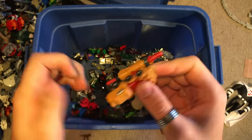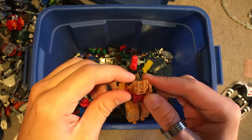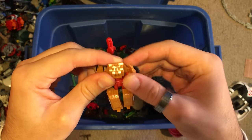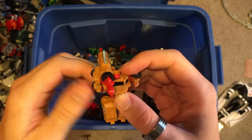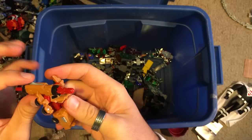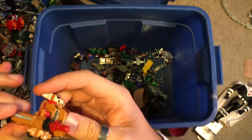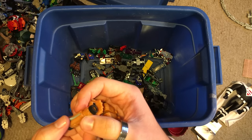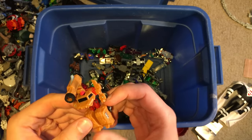I'm not sure if I'm breaking it. Okay, see? Look. Now you've got to imagine that light is shooting past you really fast and this is happening in an instant, because it's not really happening in an instant. So we've got to just pretend, folks. Hold on. And look at that. The Mini-Con. And it can do this. Oh, why didn't it do it? It's supposed to shoot. Look at that. That's been waiting 10 years to do that. Been sitting in that box just waiting.